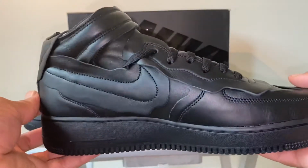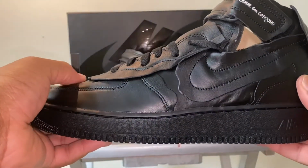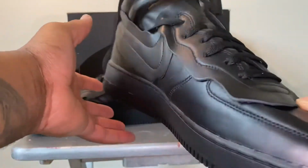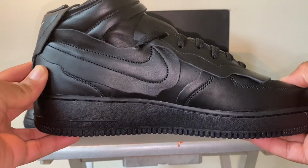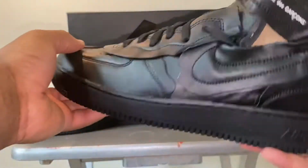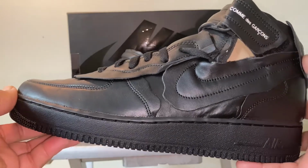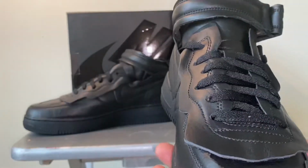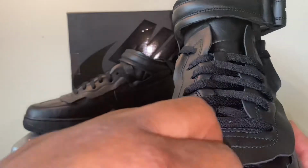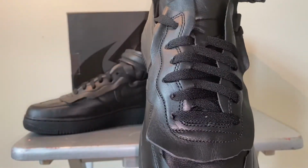So let's give you guys that 360 look. The leather on this sneaker is completely premium. It is not the same type of leather that you have on your regular Air Force Ones. That's probably why the sell point on these was 270. Of course, the Comme des Garçons collaboration is going to add extra dollars. It's like the design, what they've done here. They've kind of just cut up the Air Force Ones and came back and pieced it all together. So I really like their touch and look. It gives the Air Force One a whole new look.